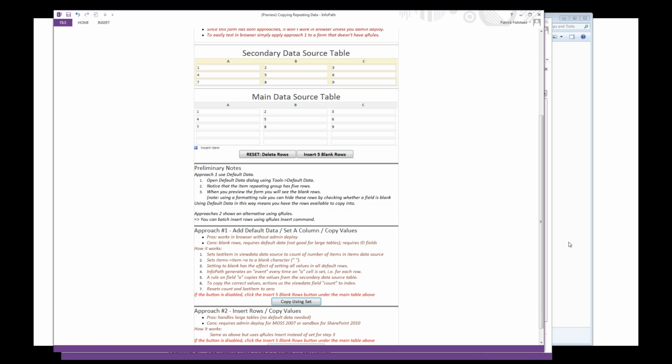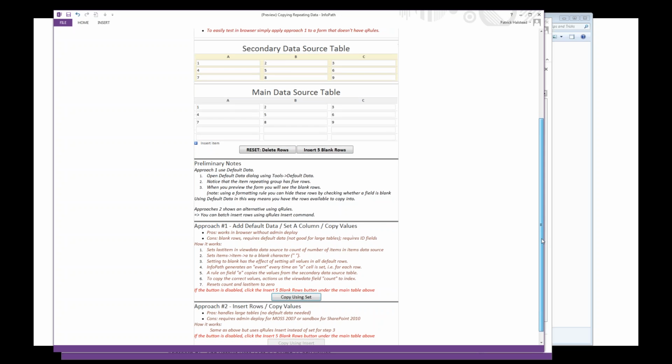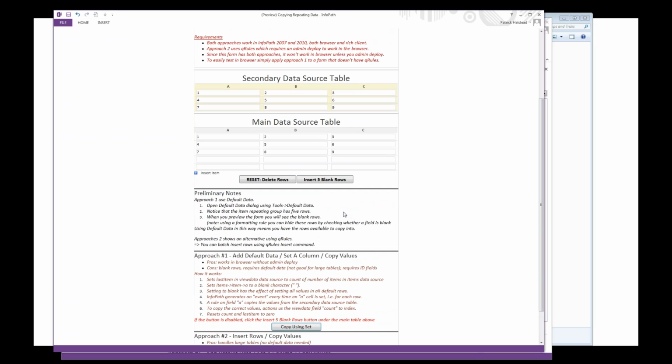The same is true if you're doing a survey or if you're in the field, like you're looking at some kind of a machine in the field. Maybe you're doing an inspection on a machine, but the machine is different based on where you're at. You'd want to copy in the questions that are specific to that machine.